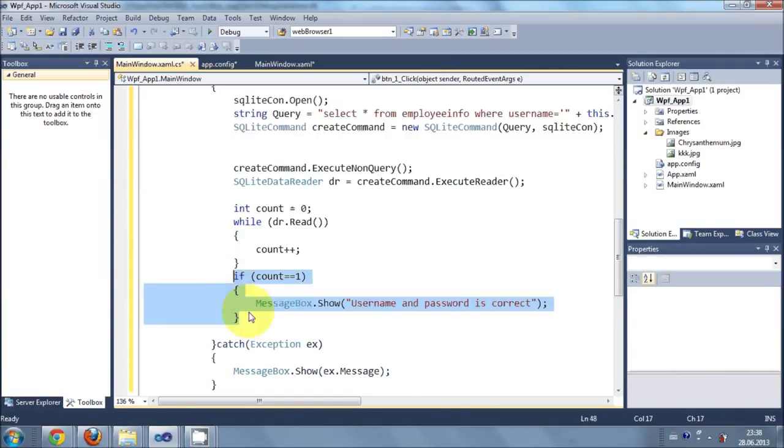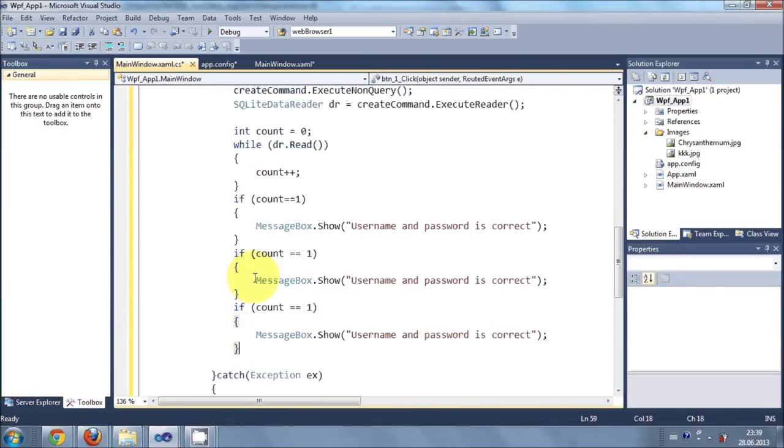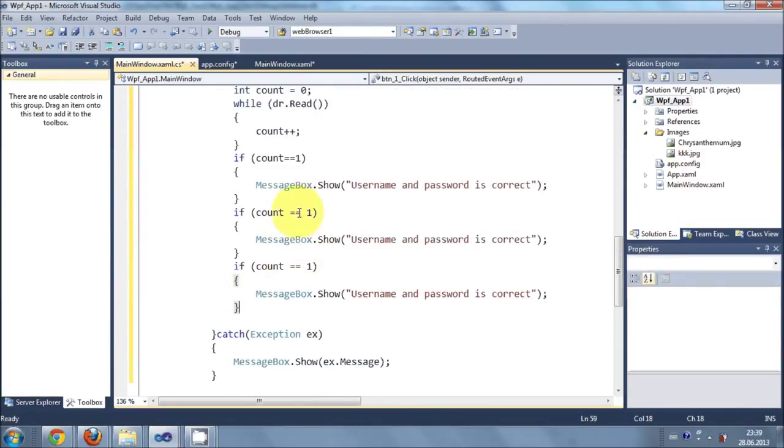And I will just copy this condition 2 times more, so 1 and 2, and if this count is greater than 1, then you will write duplicate username and password, and you can also write try again, right?